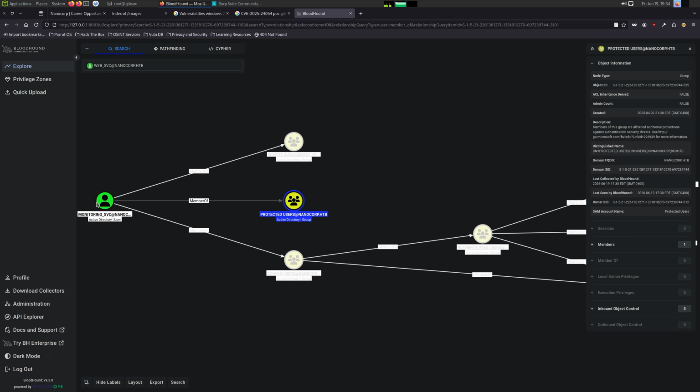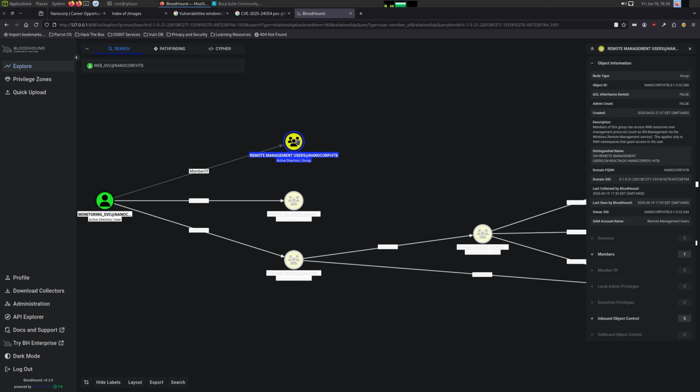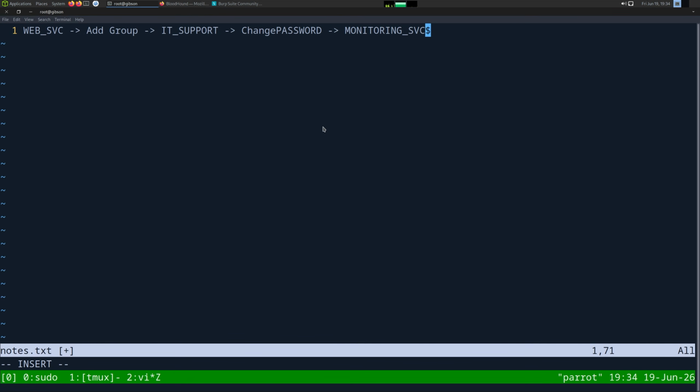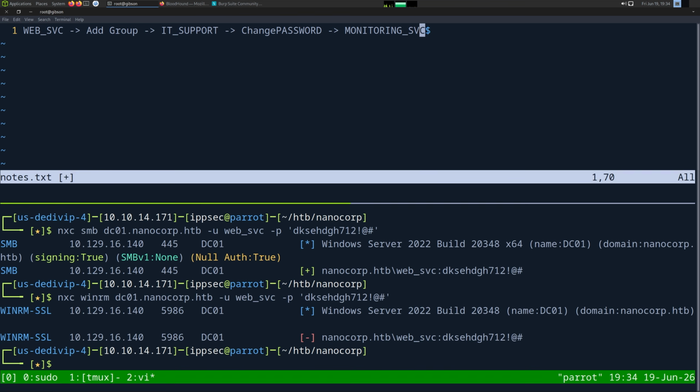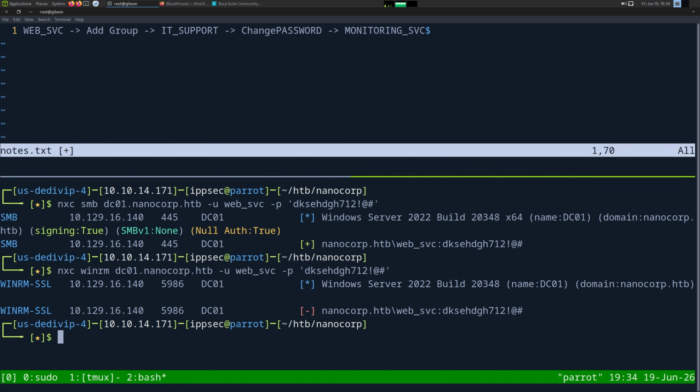So you have to use Kerberos authentication with this account. Remote desktop is enabled, so maybe monitoring service can just RDP into the box. If not, we did see WinRM was configured on port 5986, so we can log in that way as well. So we want to get over to this monitoring service account. So we have our attack path. Let's go ahead and implement it.